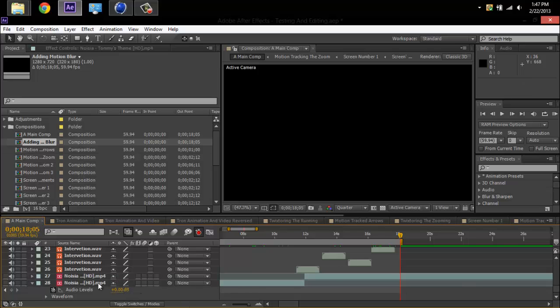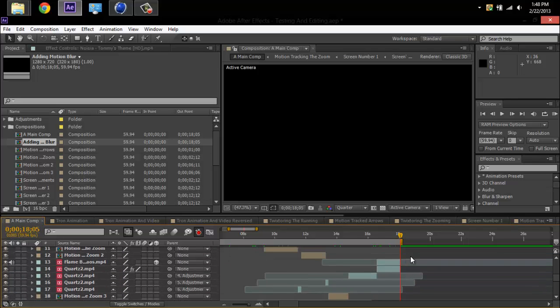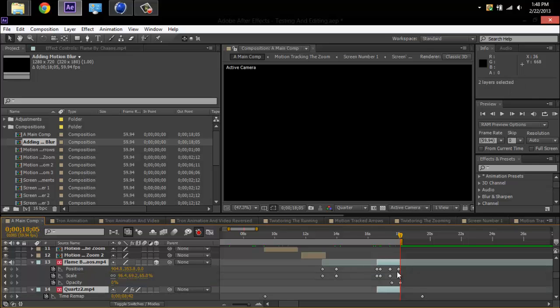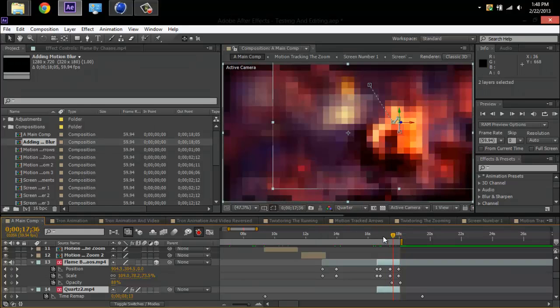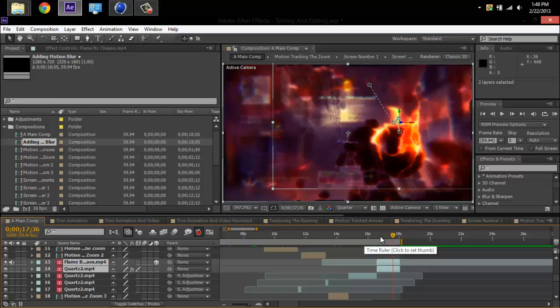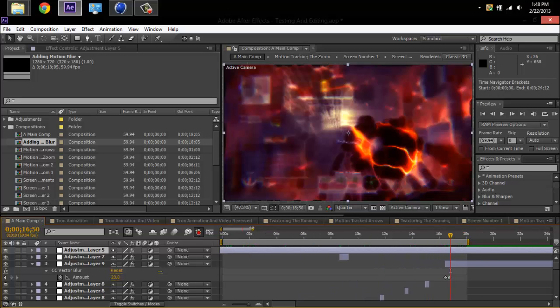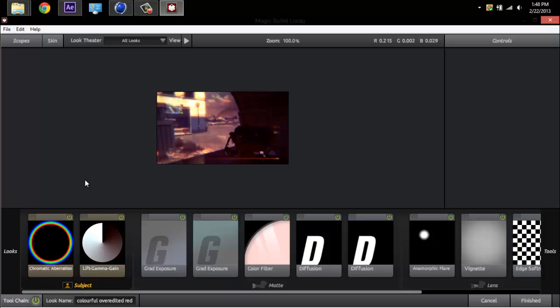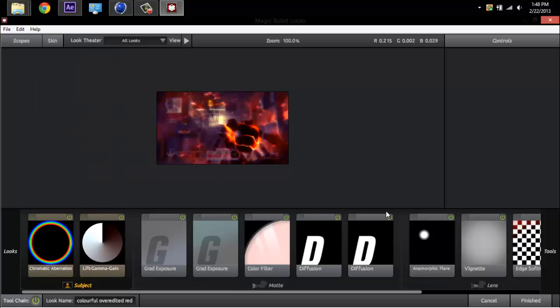And then also for the very last part of the video, I did that for these two frames. I just made them fade out. This is my adjustment layer with Magic Bullet Looks on it. I just got a preset off the internet. It's this one right here, Colorful over Edit Red.